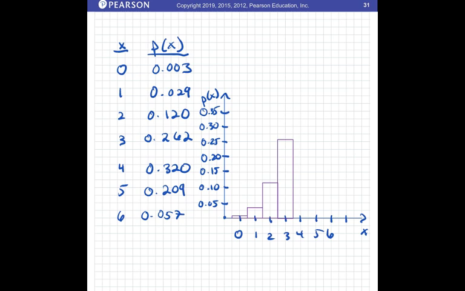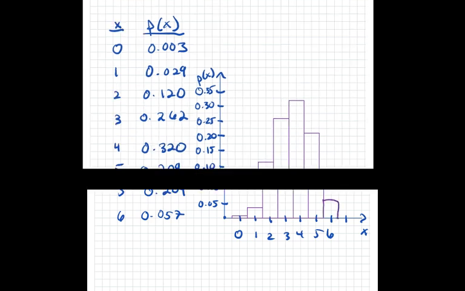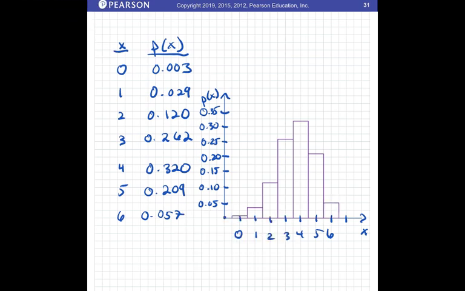So 32 is about there. If that's 32.5, so about there. And then 5, so about 21%. So it's about there. This is 20, this is 22.5, so about there. And then 6 goes up to about 6%. That was not behaving properly. Okay, if that's 5, that's 7, so about there.